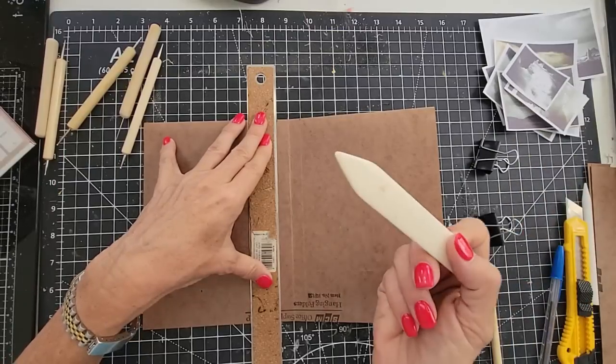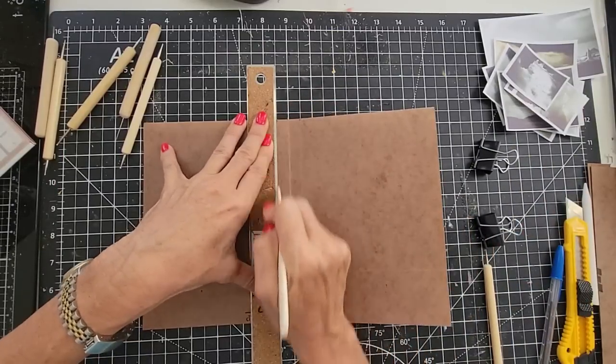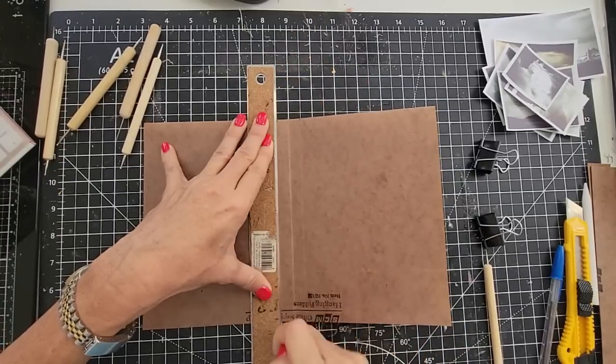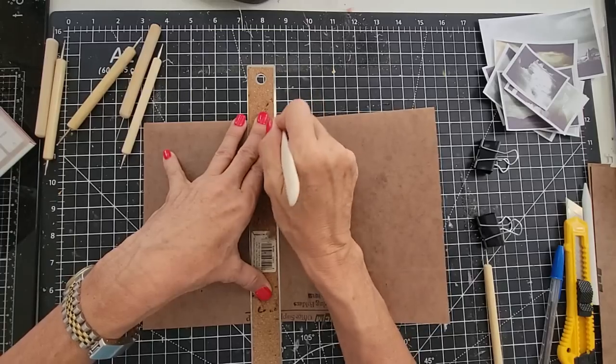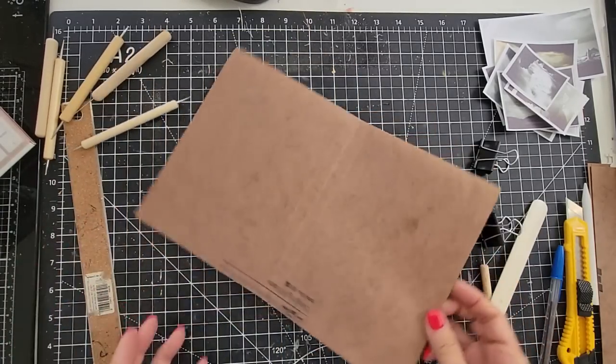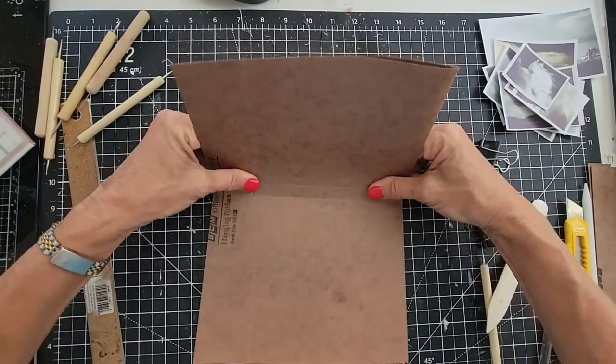Okay. I'm going to use a bone folder. It'll do the same thing, basically. Actually, I think the bone folder is easier. See that? And this is a multi-tool, so you get more bang for your buck. Yeah. Okay, there we go. Okay, so now we have those lines. See that? Now I'm going to fold along those lines.